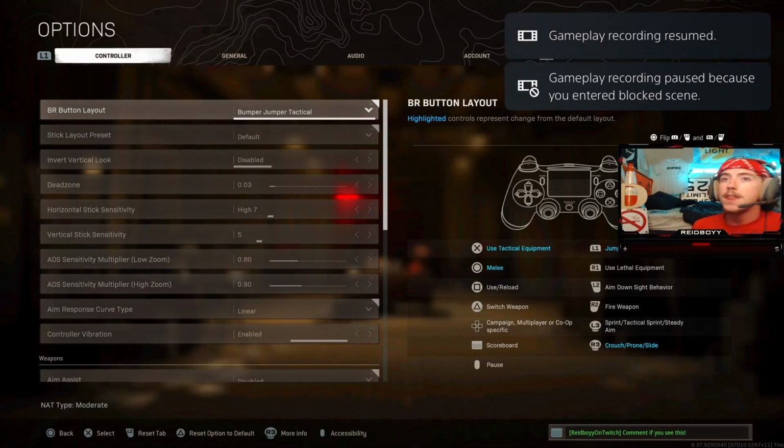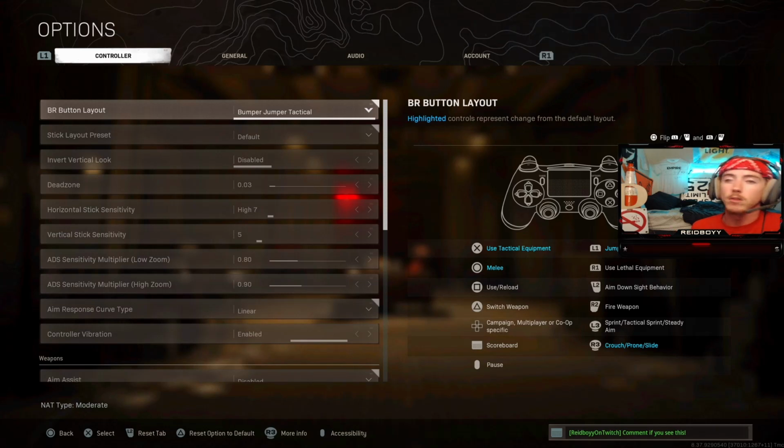To start, we've got the button layout. I started playing Bumper Jumper Tactical, and I've played Tactical all my life. Ever since MW2, I wanted to learn how to drop shot right away. Then in Black Ops 3, the GOAT T. Martin's tips and tricks videos got me started, and he taught me about Bumper Jumper Tactical.